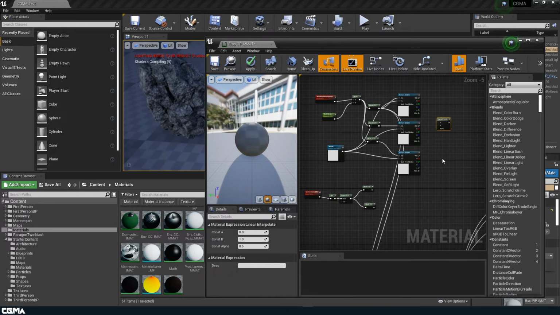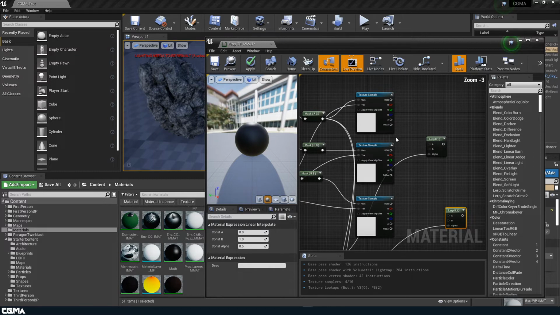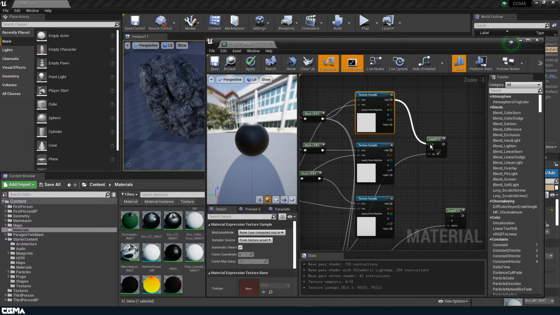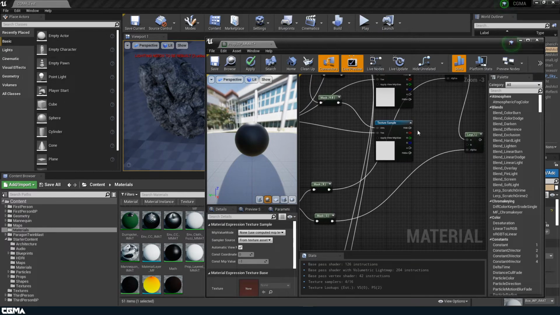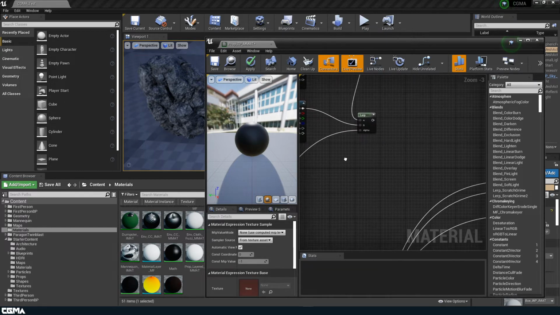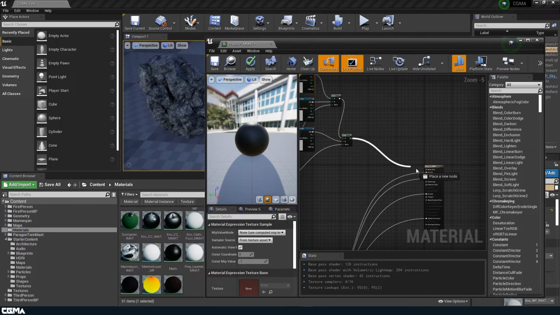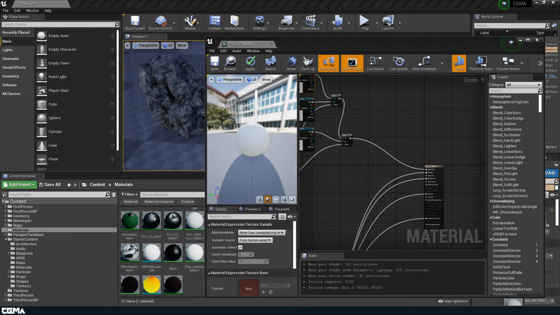So let me grab some 2 lerps. Let's apply them to our alphas. Then we're going to apply our first direction and our second direction. And then we're going to apply this, and apply our third direction to this one. Then we're going to plug it into our albedo.